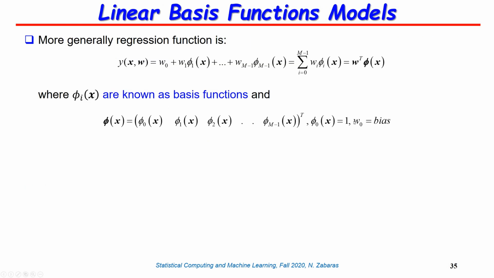Now here is another regression function where, instead of my input vector x, I use some features of the input vector x, and the features here are phi 1 of x, up to phi m minus 1 of x. You can think of them either as mappings of x to a new space, the feature space, or as operations on x that extract what the word feature literally means.